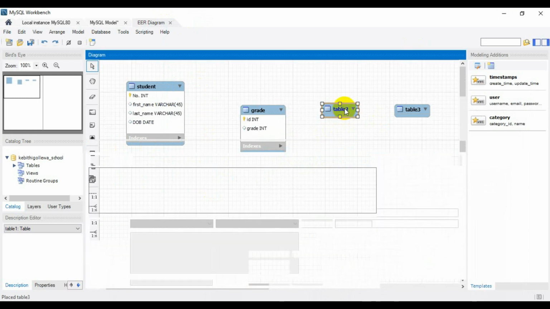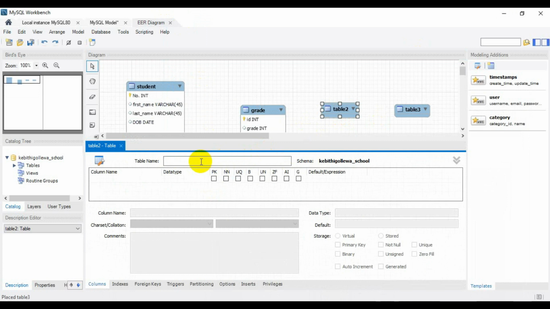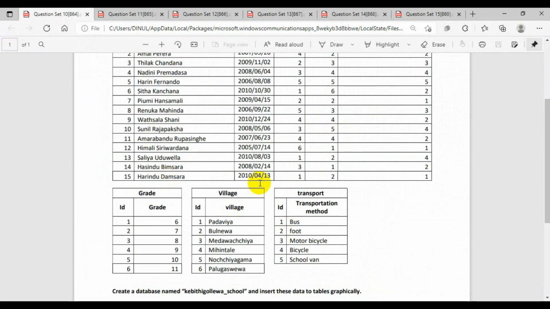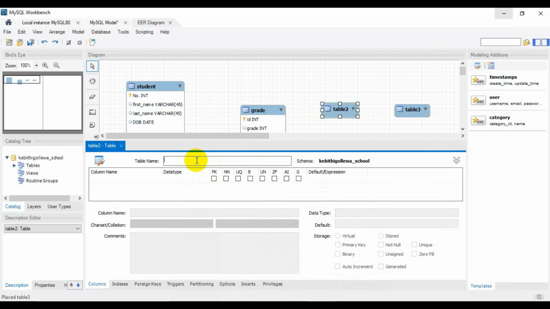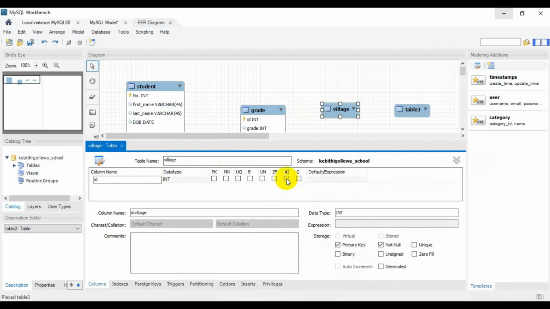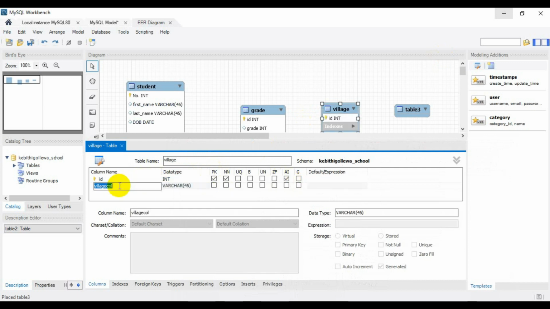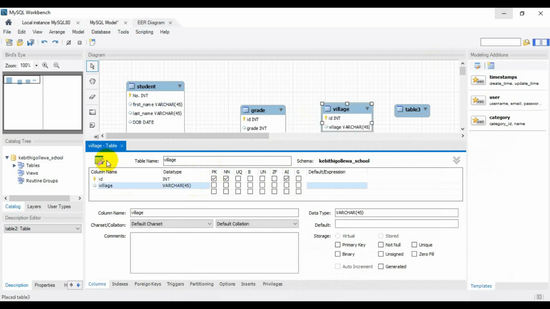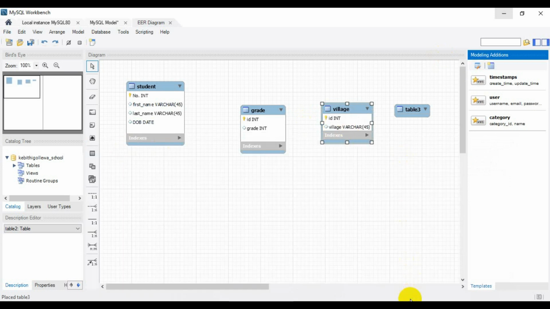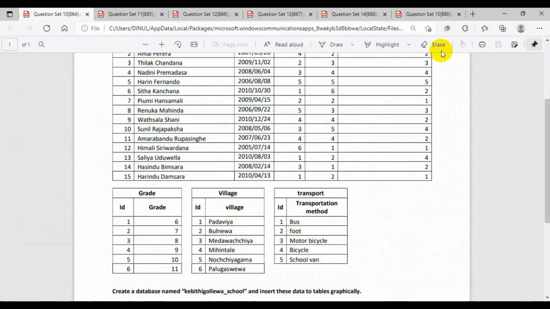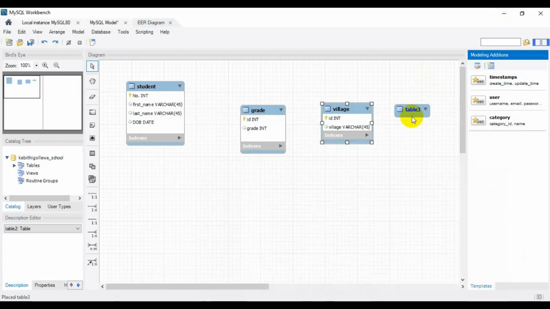Then I'll double click on table 2. Then I have the village. So first I have the ID, auto increment, then I have the village. Next I have the transport.